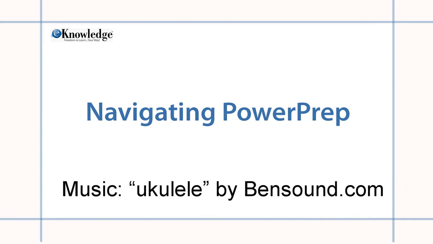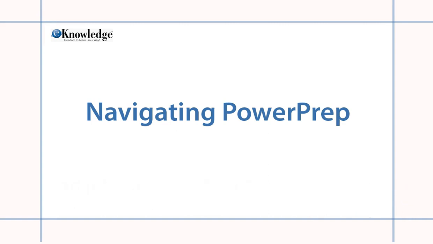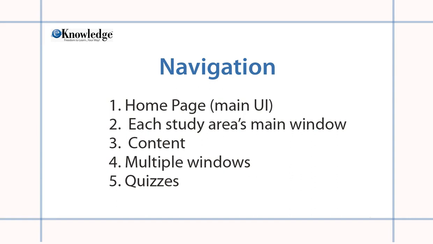We will cover the following 5 main topics: the main user interface homepage, each study area's main window, actual content navigation including graphics, audio, and video, using multiple simultaneously open windows, and the quiz area, because it has a couple of special navigation issues. Keep in mind, there is no single one right way to use the PowerPrep. That's part of the beauty of the program.